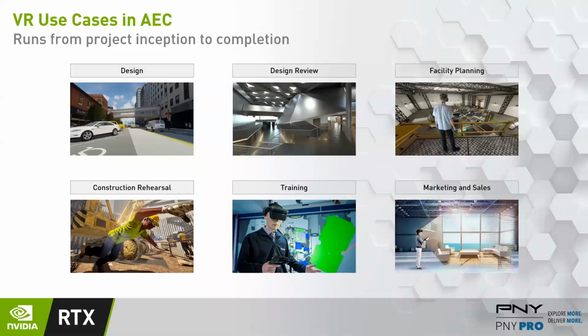Another major area of VR adoption is for virtual construction rehearsals. VR helps with planning the construction process and timeline, where contractors can go through step-by-step installation instructions in life size, in true scale, and identify problem areas early on. Equipment placement work can be practiced virtually ahead of actually being on the job site. So this really helps teams identify risks and potential obstacles in advance, which typically saves time and money, as well as improving safety.